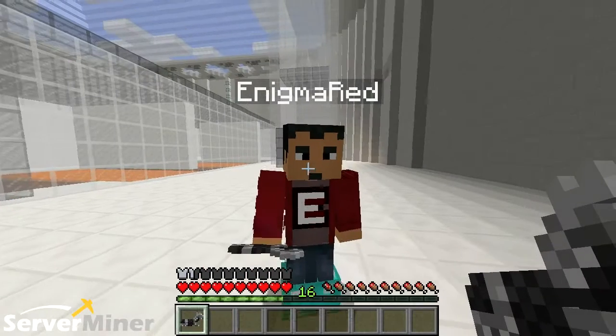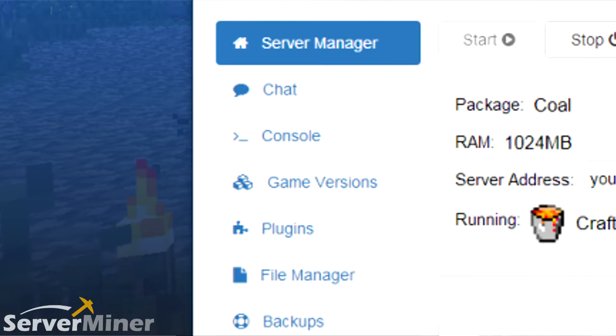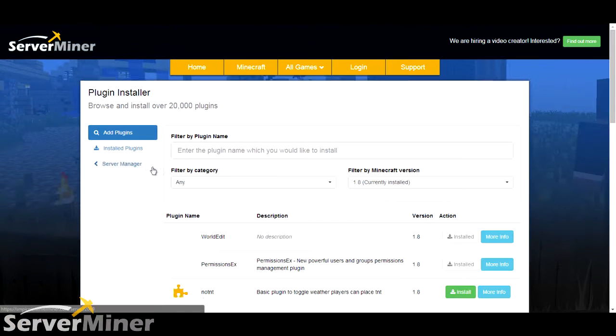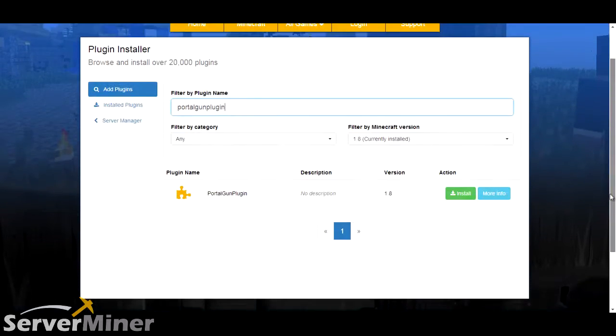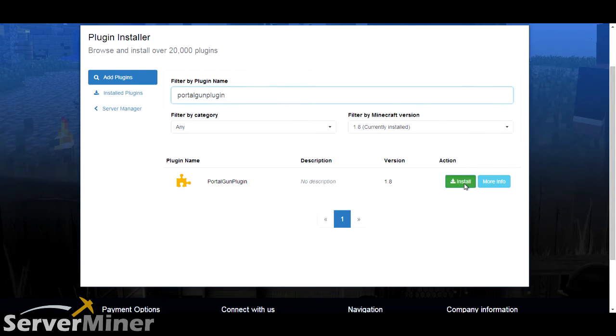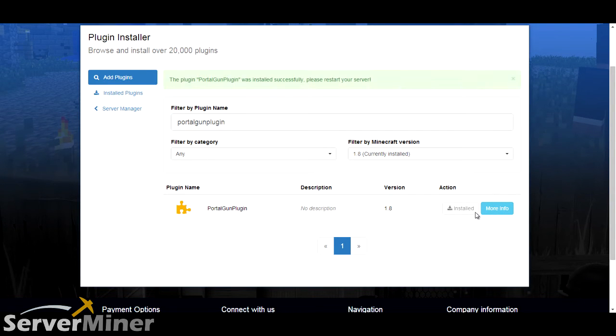Alright. Whatever. So all you have to do is go into your ServerMiner plugin control panel, pick the server you want. Then you look on the left-hand side for the plugins. When the page pops up, there'll be a text field at the top. You type in PortalGuns plugin. And then when that pops up in the little list, you're gonna hit install, restart your server, and then you can get to portaling all over the place.